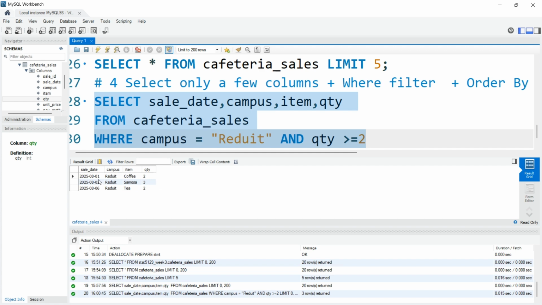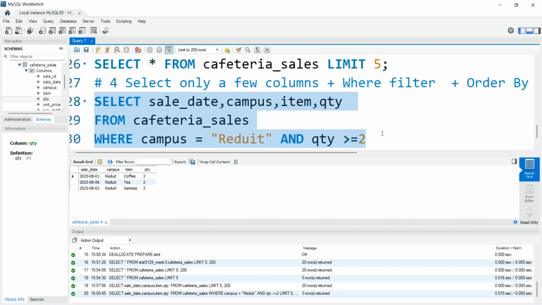Now I may wish, let's suppose this data was not ordered by date, but let's suppose it was ordered by quantity. If this data was ordered by quantity, you can just come here and click on date and it will order it. Okay, you will see that there. You click on the column, it orders it.